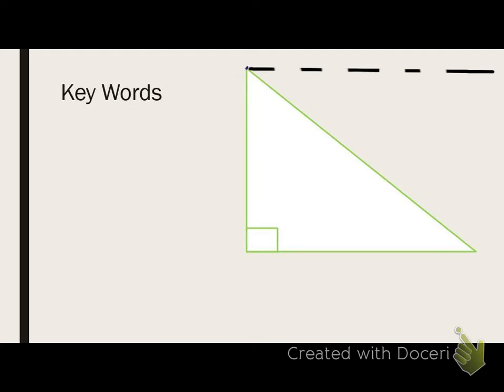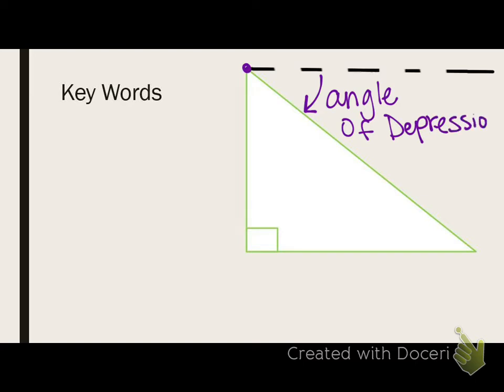So we can talk about angle of depression first. Angle of depression, when you think of depression, you think of down, if you had to think of a direction. It is always on the outside of the triangle, angled downward. So this is what we call the angle of depression. Go ahead and label that on your triangle there. Angle of depression.